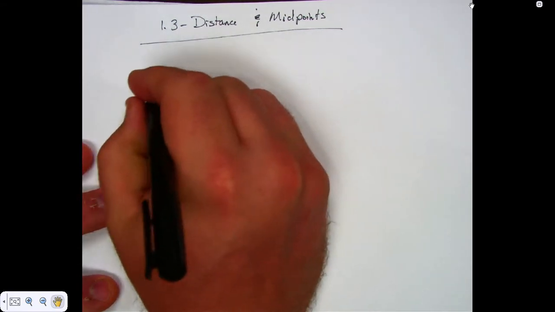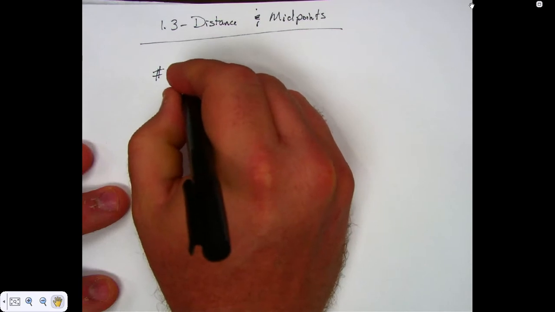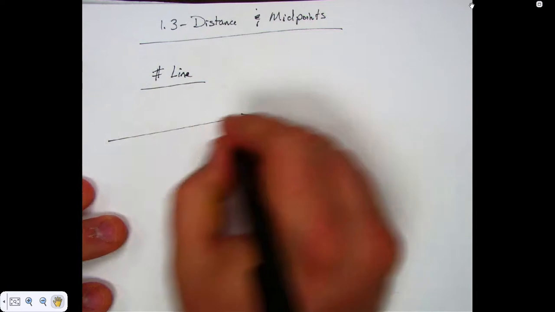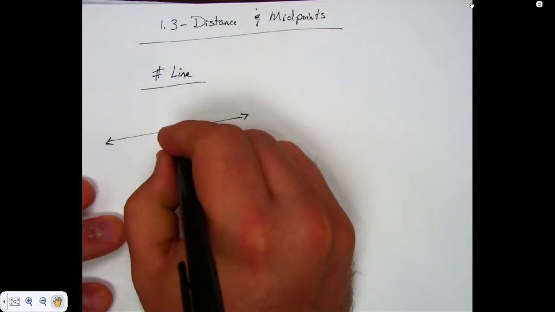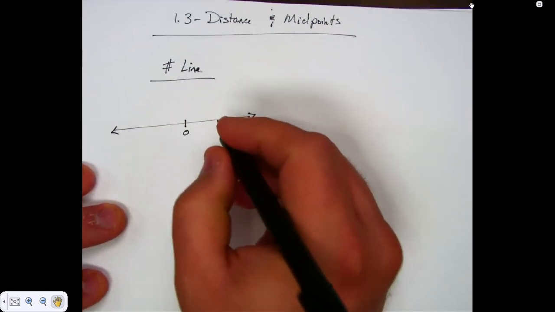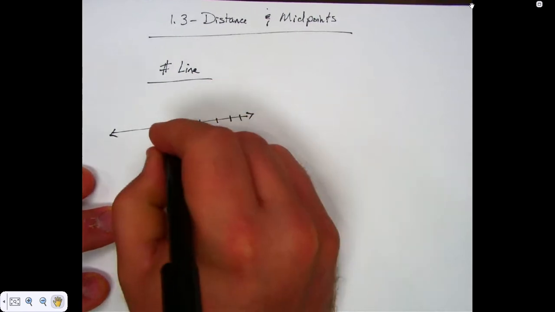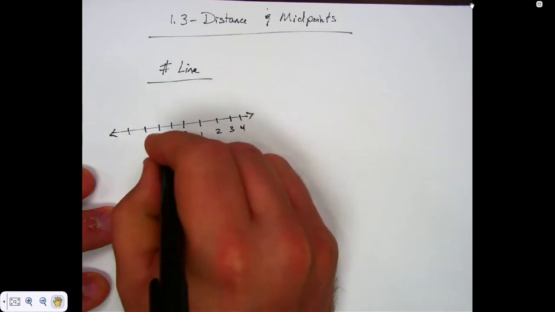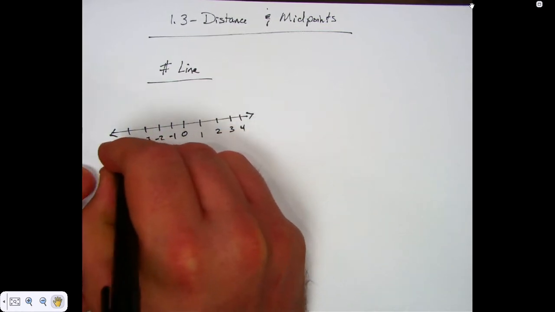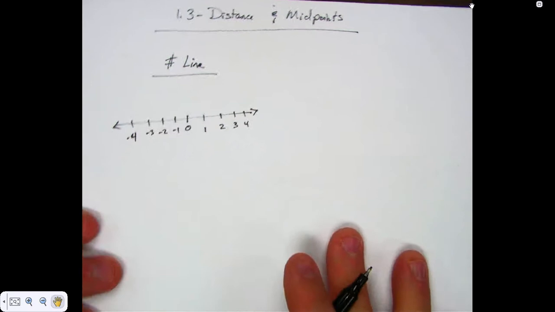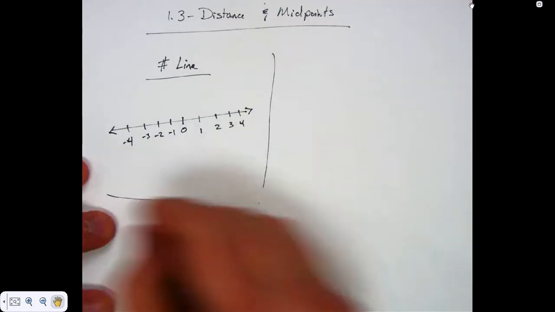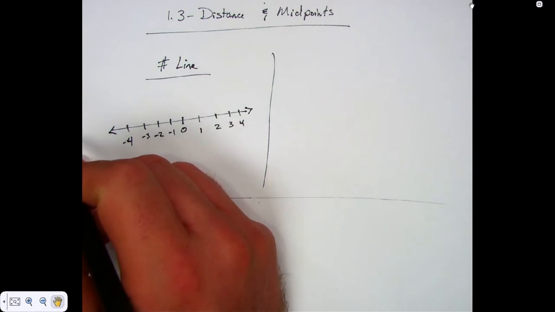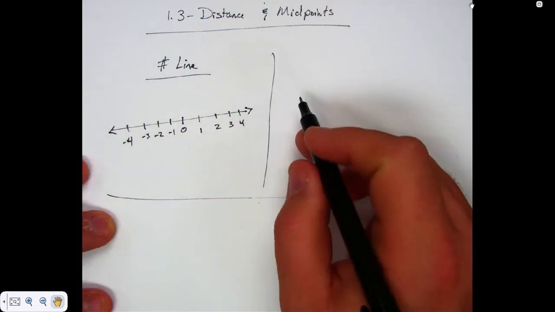First of all, do you guys understand what a number line is? You remember that straight line that went across, going on forever and ever, where in the middle you had what? 0. One, two, three, 4, -1, -2, -3, -4. Any questions on that? Negatives take you to the what? Left. Positives take you right.